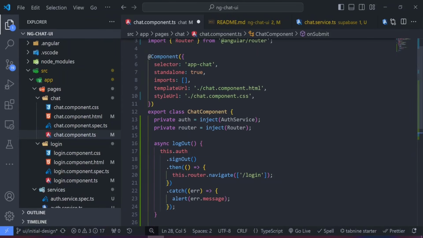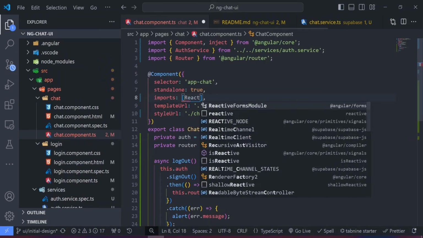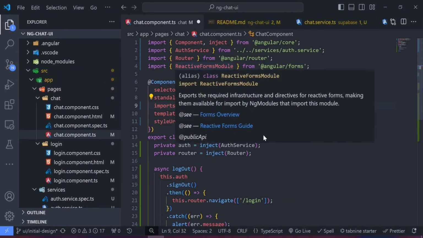To get any data within this input field, we need to make use of a reactive form for this project. To do this, we need to import some APIs from Angular forms, which include FormBuilder, FormGroup, the ReactiveFormsModule, as well as Validators. Let's get started with the ReactiveFormsModule. Within the imports array, let's import the ReactiveFormsModule. As you can see, we have it imported above.